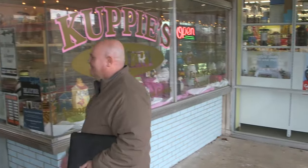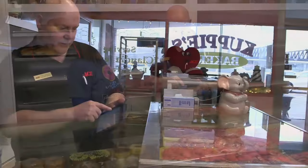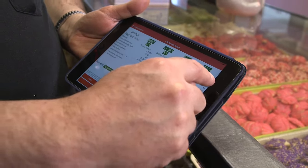Ron from Ace had this really cool app. He was able to show me how much we would save, so we'll be saving like 50% overall, and the job itself will pay for itself over the next seven months. The app is a wonderful feature that Ace has to offer. I could look at it, put in the number of fixtures, the number of bulbs in the fixture, the length of the bulbs, and it also gives you the option to put the rebate into it — and it just shows them the great savings that they get.